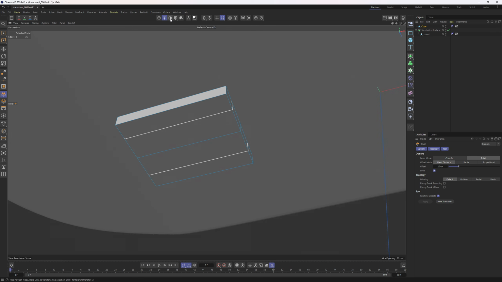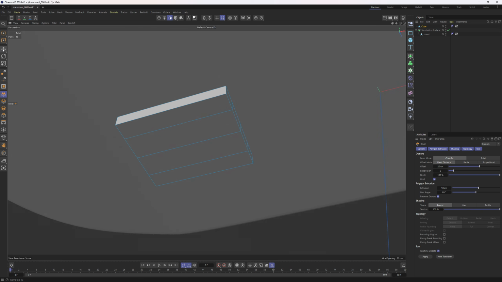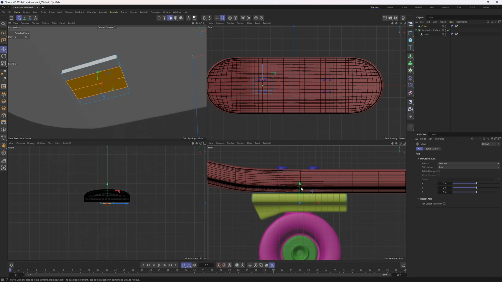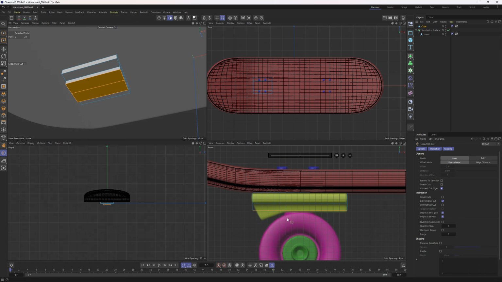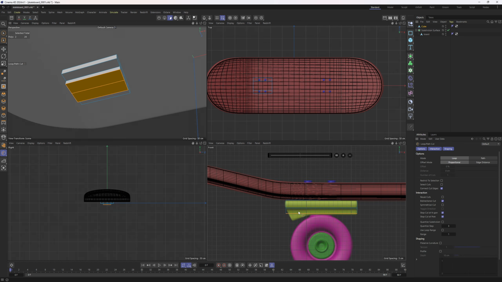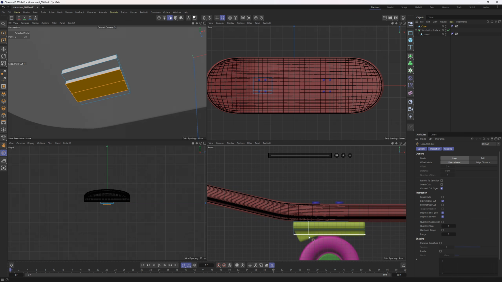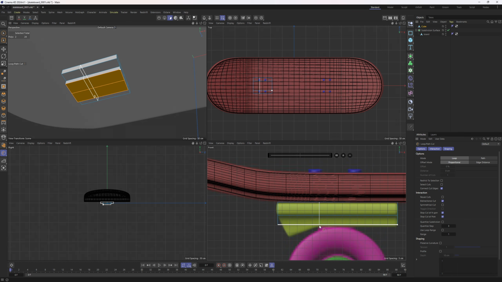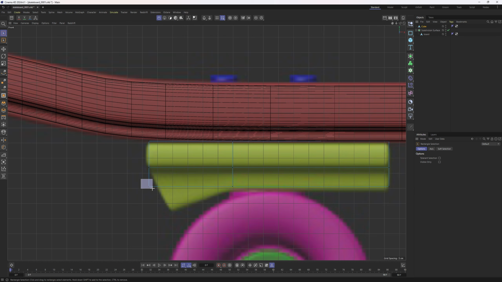Nice. Now I will go into polygon mode. I will select the move tool, hold down Shift and select these two polygons. I'm going to hold down Control and move these polygons down. Now we will need an extra loop cut right around here, just like what we did on the board. I'm going to add that loop somewhere around here. This is where the change starts. Then I will grab the rectangle selection tool, select these points, then move them.